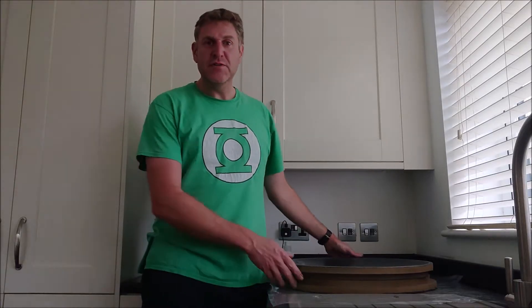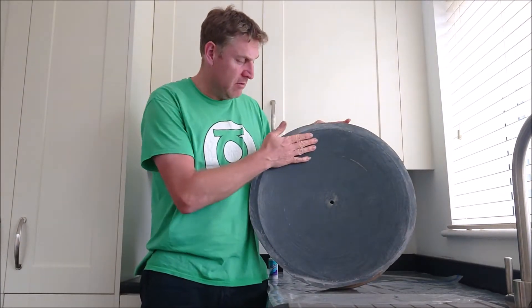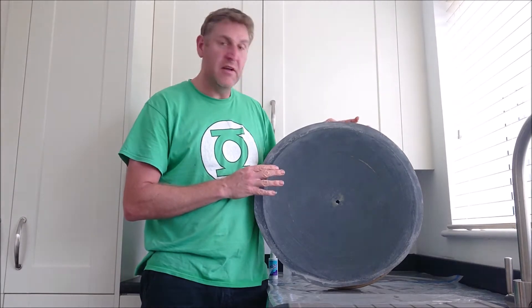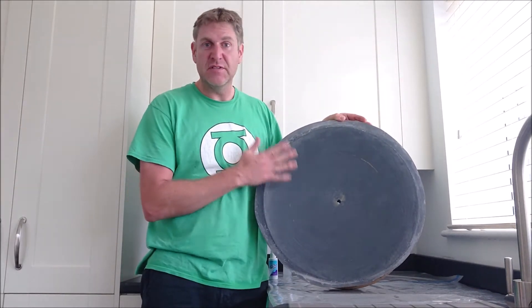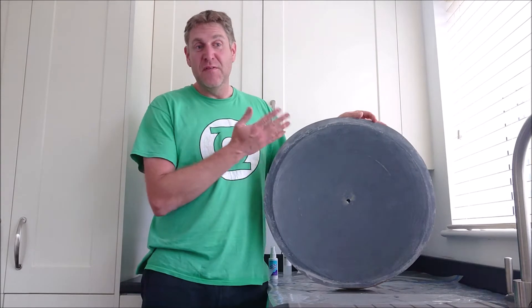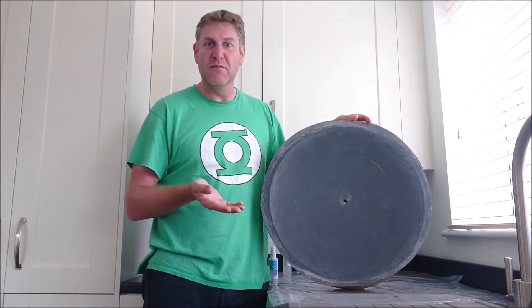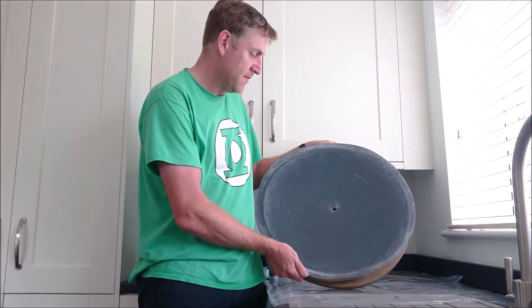So I finished off the sanding, which didn't take as long as I thought it was going to do luckily, but I've got a mould with a nice smooth finish on it. I ended up with a 1200 grit wet and dry which I was using with some water to give a nice smooth uniform even finish — basically meaning that the finish on here should represent itself on the outside of the disc cover. So it's in the interest to get a nice finish on here.